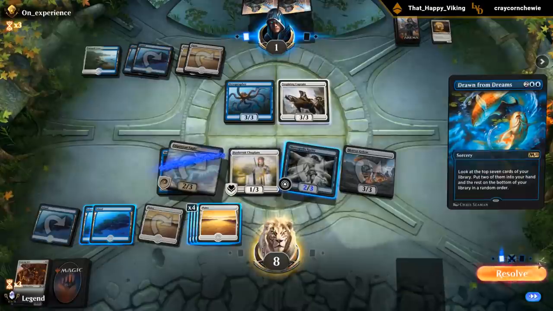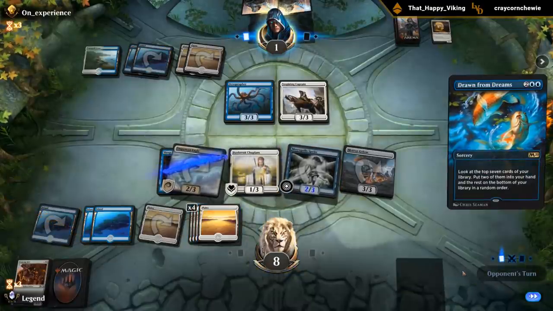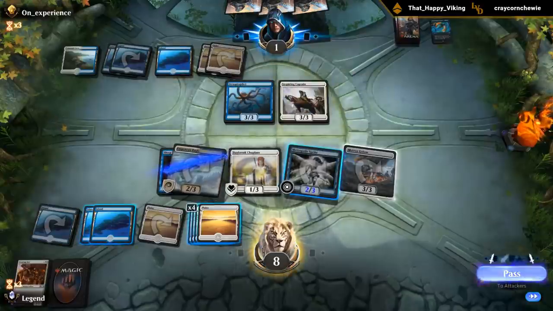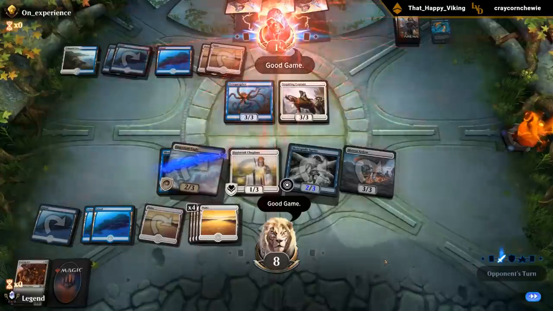Alright, they'll need to find something cheap and powerful here. So like an Unsummon could buy them a turn. Land into a 2-mana flyer. Alright, looks like we got there.